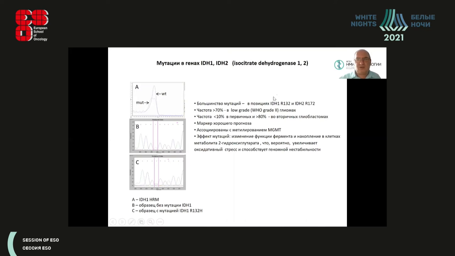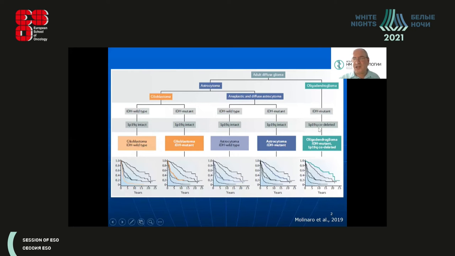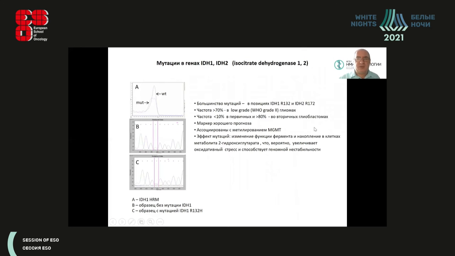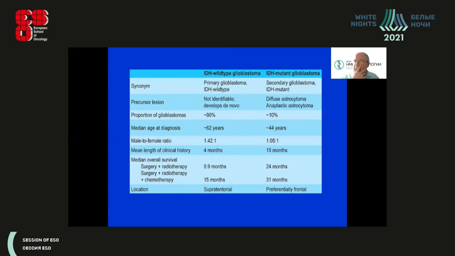On the whole, mutation in IDH genes can be identified very easily. These are point mutations, and this test is not problematic, it's not difficult at all. This is a marker of favorable prognosis, because these tumors are much more favorable as such, and temozolomide provides a much better reaction in these tumors. There are antibodies that were experimented with, but I like simple genetic methods, because we need genetics for the co-deletion of 1p19q. Surrogate markers, which are indirect, I suppose are not good enough.